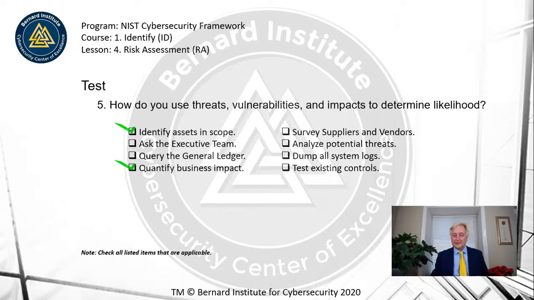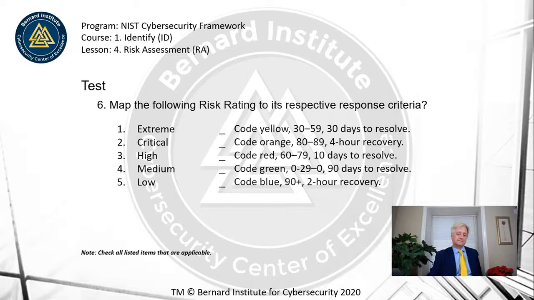Quantify business impact. Yes, that will help you to determine what the threats and vulnerabilities are. Could you do a survey with vendors and suppliers? Probably wouldn't help. Analyze potential threats. Yes, that will help. Dump all system logs. That would be not a good thing to do. Analyzing system logs is not fun. That's why we have security information and management systems, and we have collectors to pull logs and analyze them using pre-designed, preconditioned formulas. Do we test existing controls? Yes, we do that.